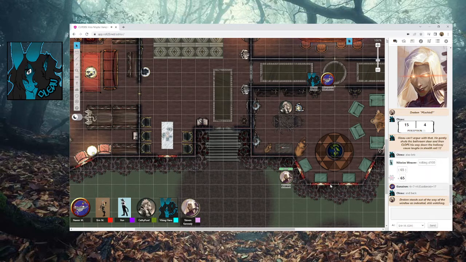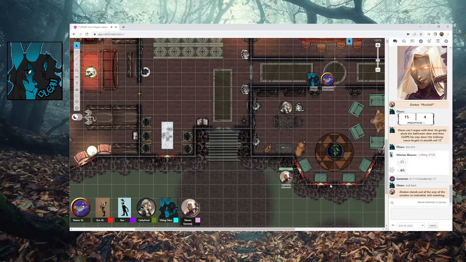Arthur, Draken was looking at you like he wanted you to open the window. Do you? Don't you? Will you join the dance? I want to first finish with the coffin. Alrighty. So, Gon and Ollie, door is locked. You can hear chains being thrown off of something inside that room.